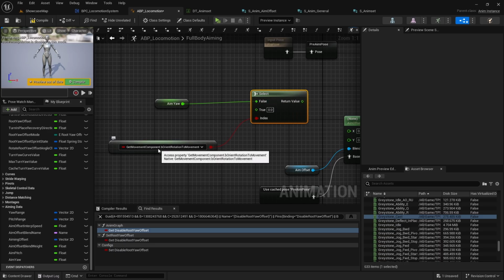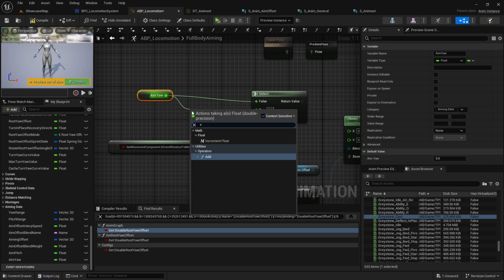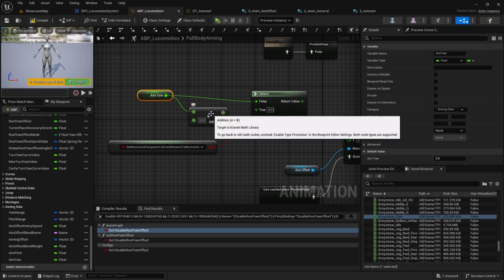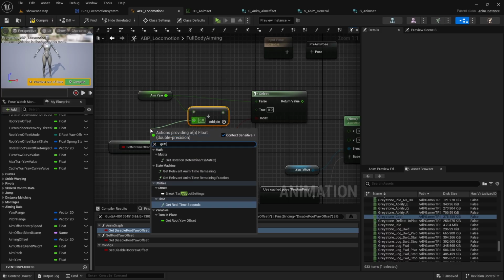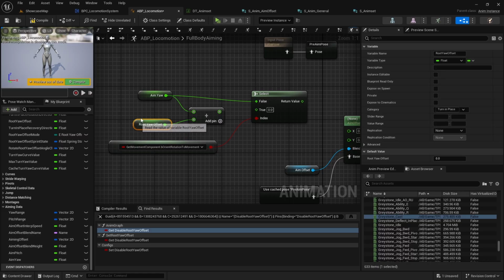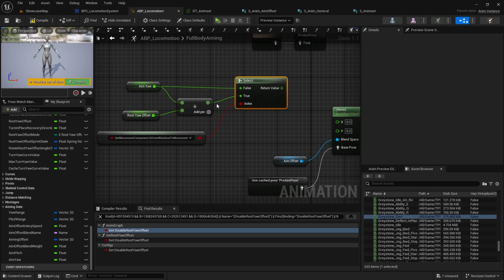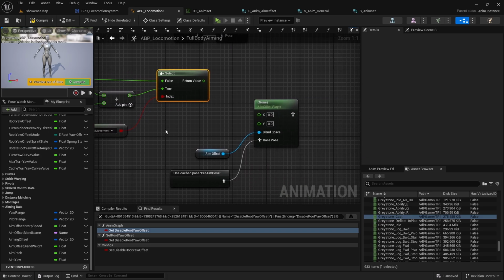And if we are orient rotation to movement, which means we are in strafing mode, then we can use the root yaw offset. Get root yaw offset. So the aim yaw and root yaw offset should be added together, and we can return the final value. Okay.